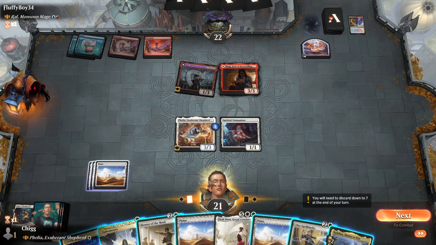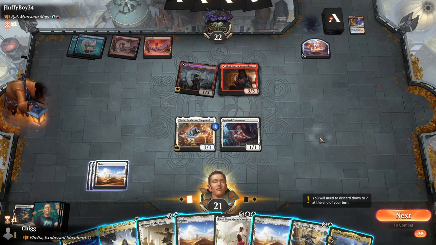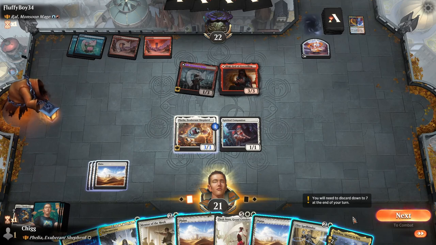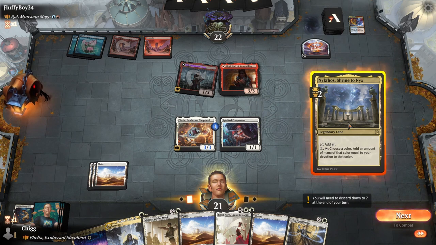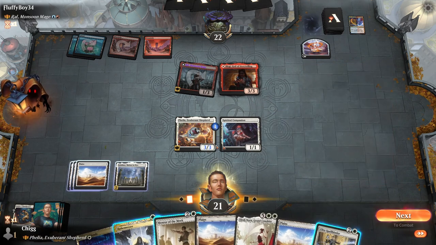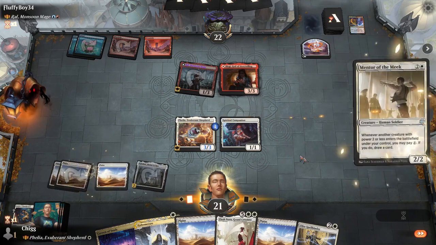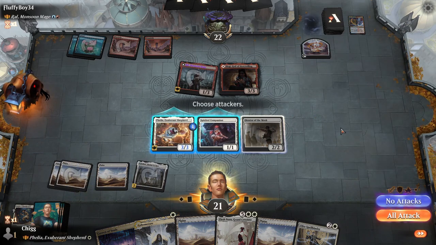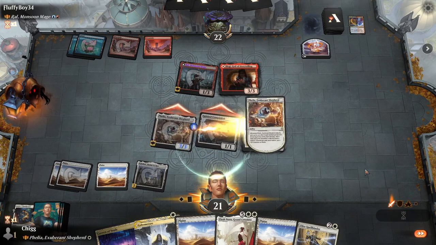Neil, do I want to... What do I want to do here? I think I am willing to... Can I do this? Can I... So... Play this, it breaks even. But then if I play... Mentor... It's plus one next turn. And I think I will attack with both.